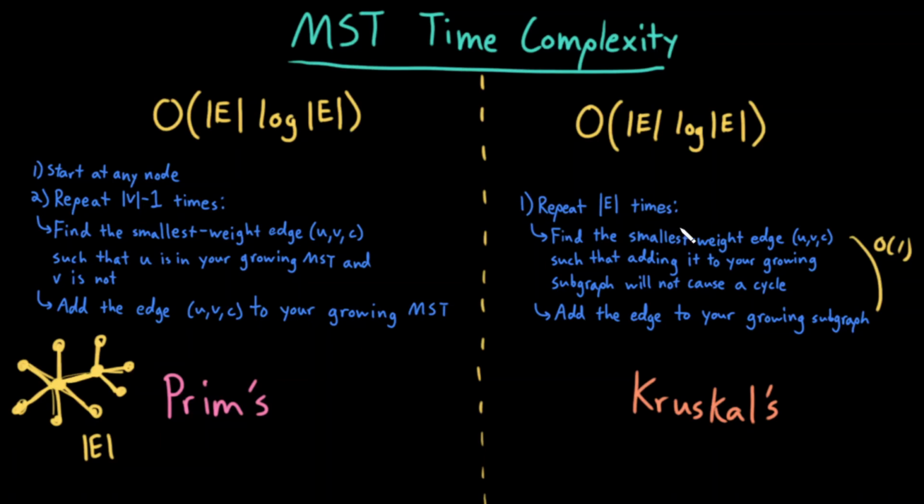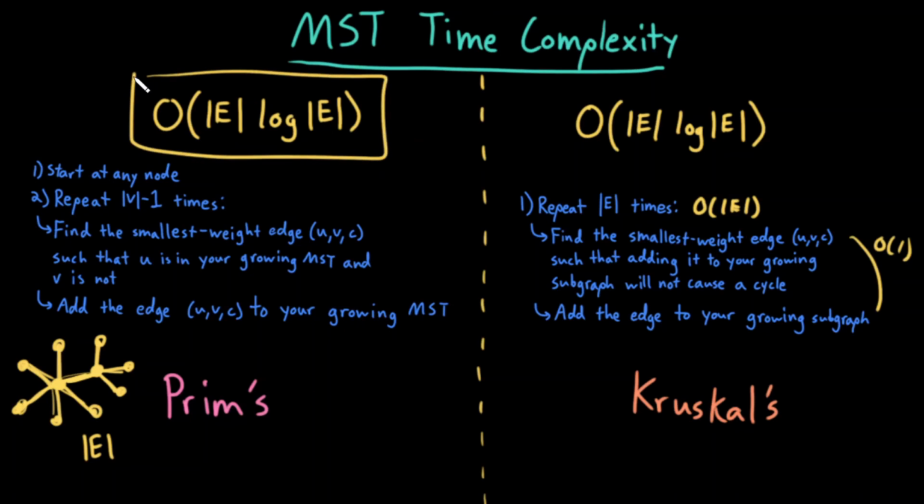And I'm doing big O of E constant iterations, so the contents of this are actually less than the time complexity of even just sorting my edges. Right, so this would be big O of E, each of these iterations. I could theoretically implement this such that these two operations happen in constant time. So overall, this portion of the algorithm is big O of E, but just from sorting, this becomes big O of E log E. So notice that regardless of which algorithm we choose, the overall worst case time complexity is big O of E log E.